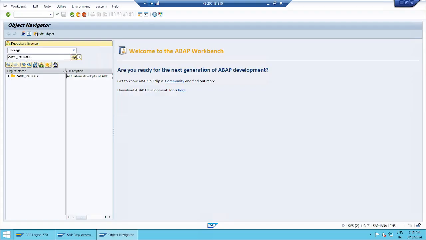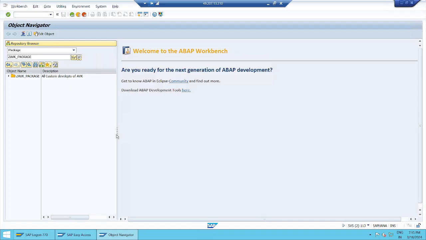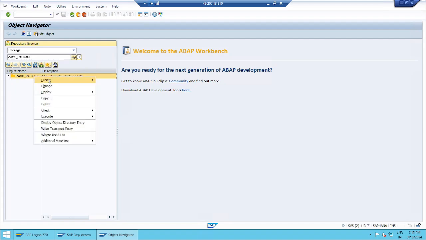This is empty. A package is empty by default. Now you want to create objects in the package. There are two ways. You can place the cursor on this package, right click, create.